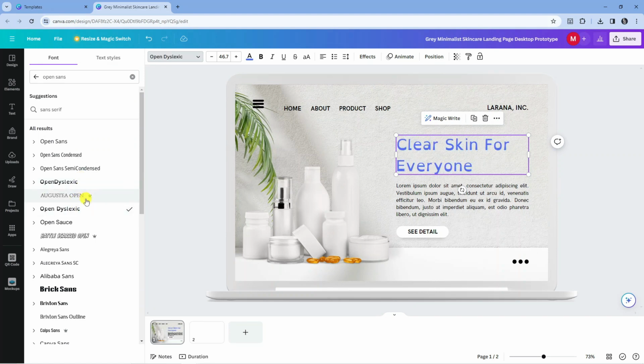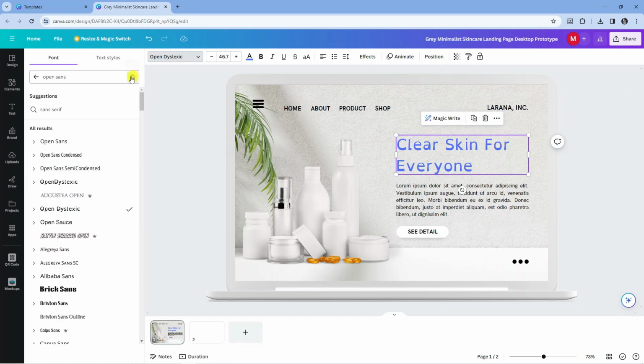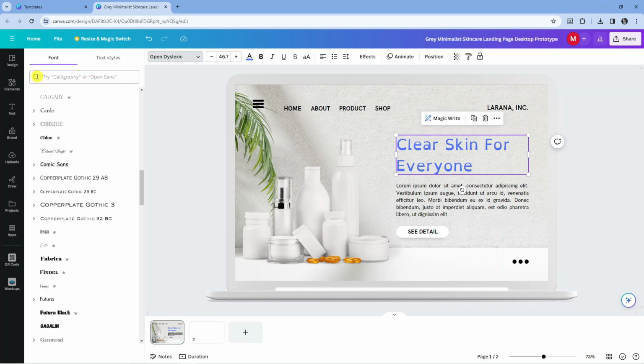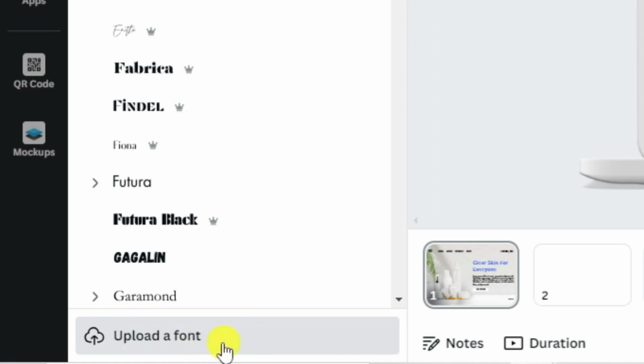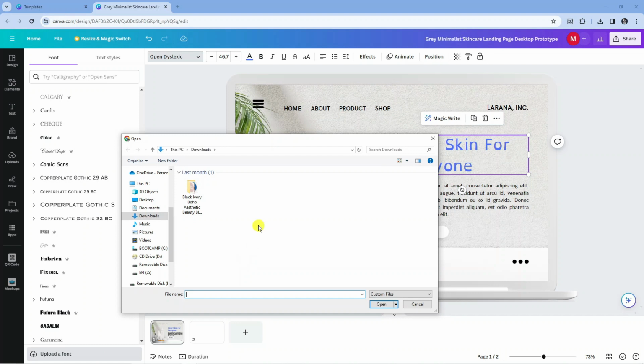Now if you actually want to go ahead and add your own fonts, then what you're going to want to do, I'm just going to get rid of this in the search box. Then I'm just going to go back, and basically from this screen, if you look towards the very bottom, you can see an option here which says upload a font. So what you want to do is click onto this button, and you need to make sure that the file itself is in an OTF or TTF format. Then what you can do is go ahead and upload your file.